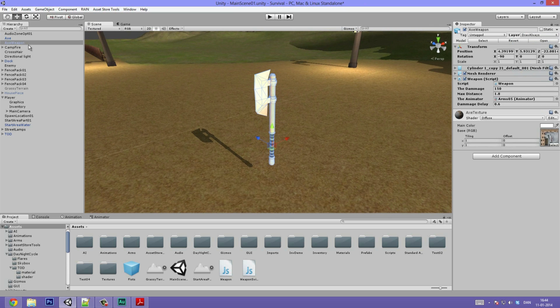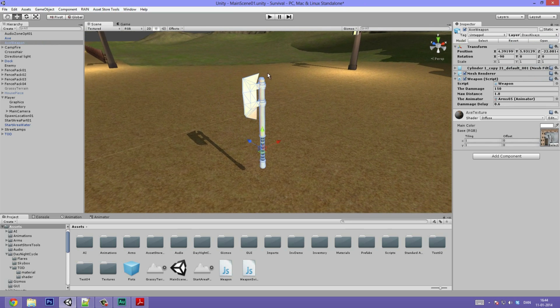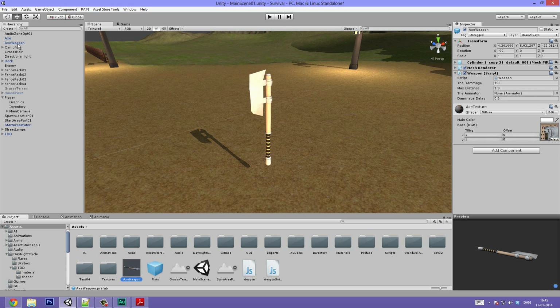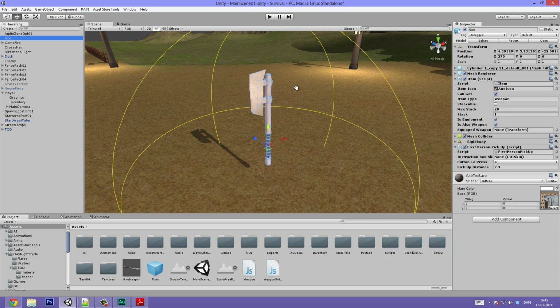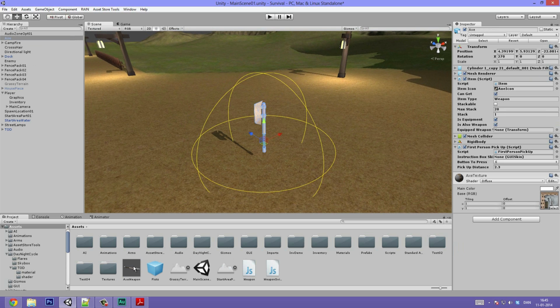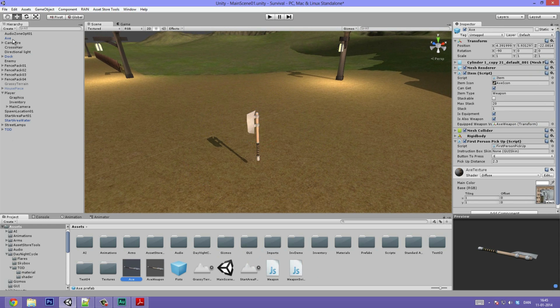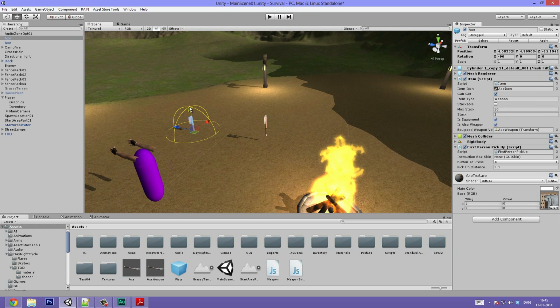Cool. So now that we have that set up, let's go ahead and make this into a new prefab. So let's drag the axe weapon down here to the project pane, and we can now just delete it from our scene. Let's select our axe and then drag in the axe weapon prefab into the equipped weapon version. Great, and now we can drag in our axe and make that into a prefab as well. And so we can just distribute the axe one around the scene.